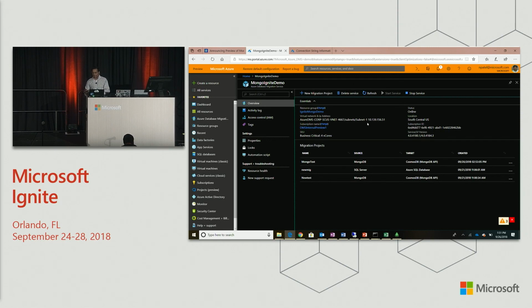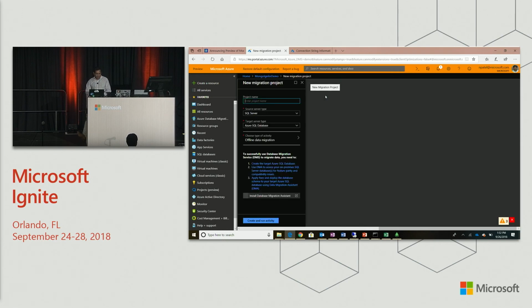So as I said in that chart earlier, you just create a source, create the service, connect to your source and target, and then do the migration. Now what we've done is we've given the concept of a project, where you would plan out your migration, figure out all the databases you want to move, make that project, and then run the migration. So you don't have to do this for every single database. Let's see what a project creation experience looks like.